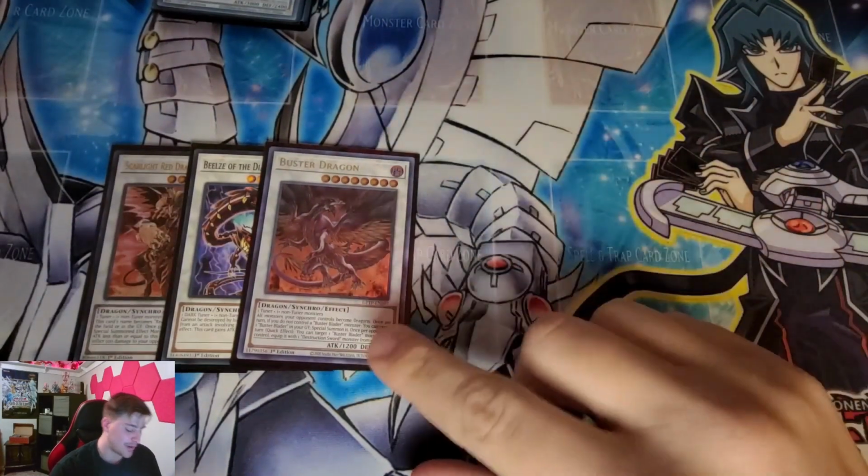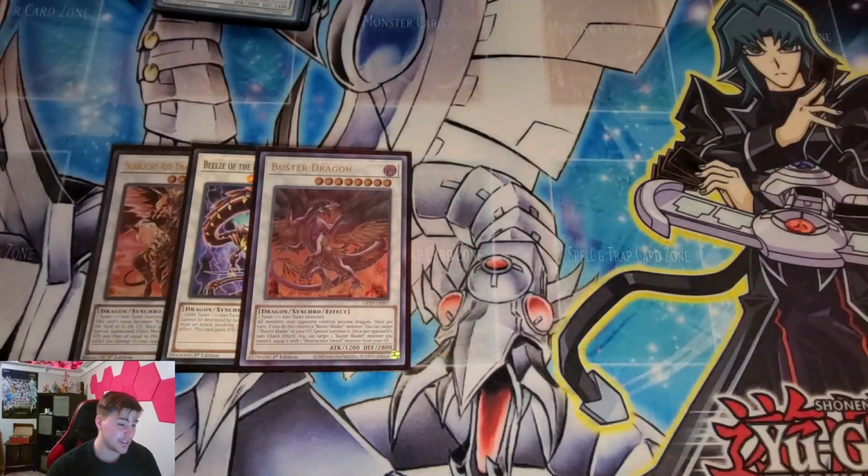We play 1 Buster Dragon as well. It's kind of like a little floodgate. Make all monsters your opponent controls Dragon. So if you play against a Cyberse deck like Salamangreat, you can summon that and be a massive floodgate where your opponent is not going to be able to go into the extra deck.